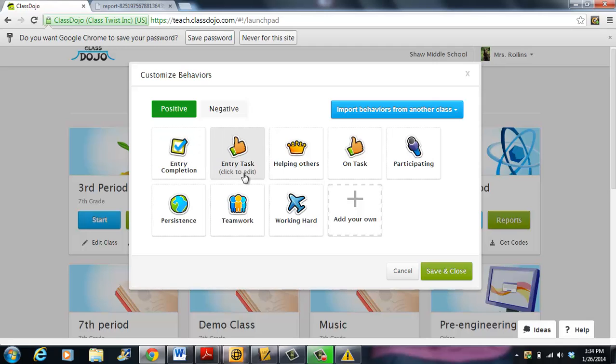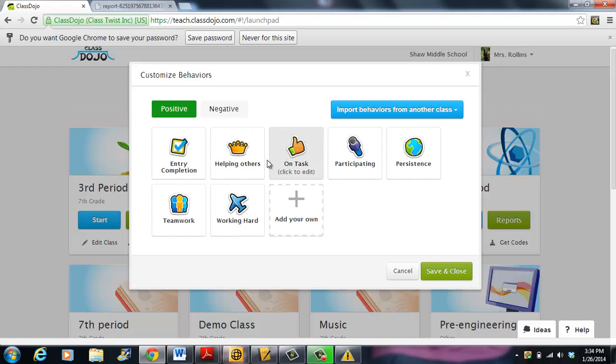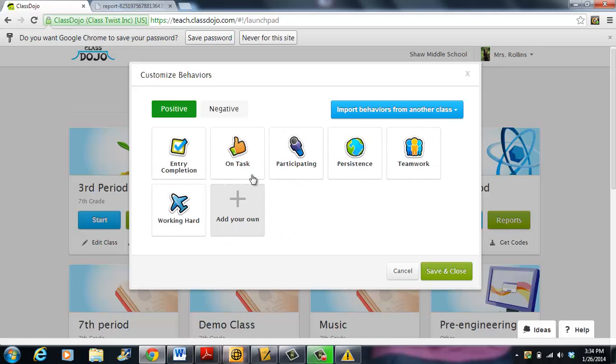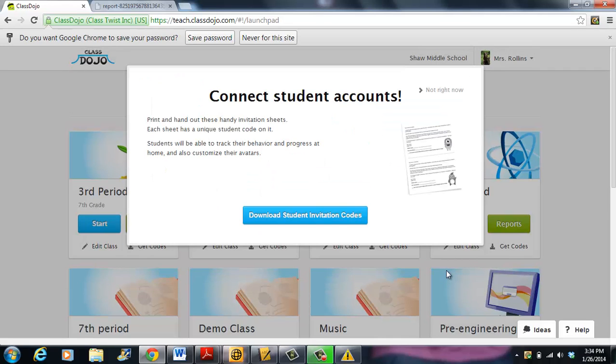Oops, sorry, there was my first one that I had there. If I want to edit or delete any of these other ones, like let's say that's the only one that I really wanted on there, I can go ahead and just go through here and delete any of these other ones that I want. And then to show you there's a negative side too, if there's bullying, there's disrespect, students that are off task or unprepared. So you can also look at those ones, change those, add them. You can just do one or two to focus on if you'd like to do that. I'll go ahead and click Save and Close.